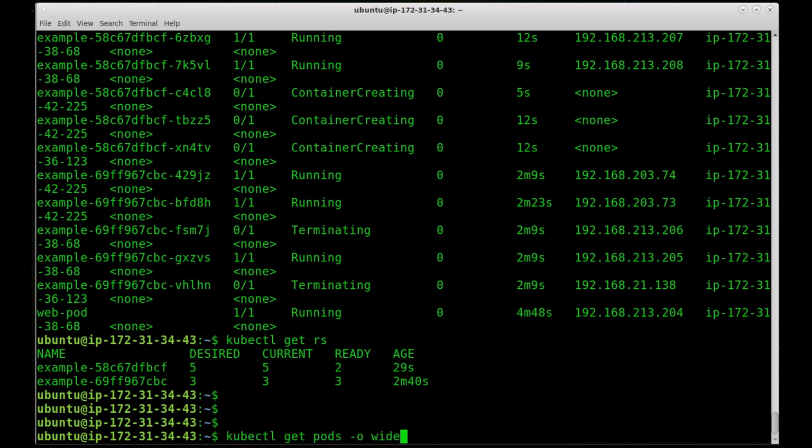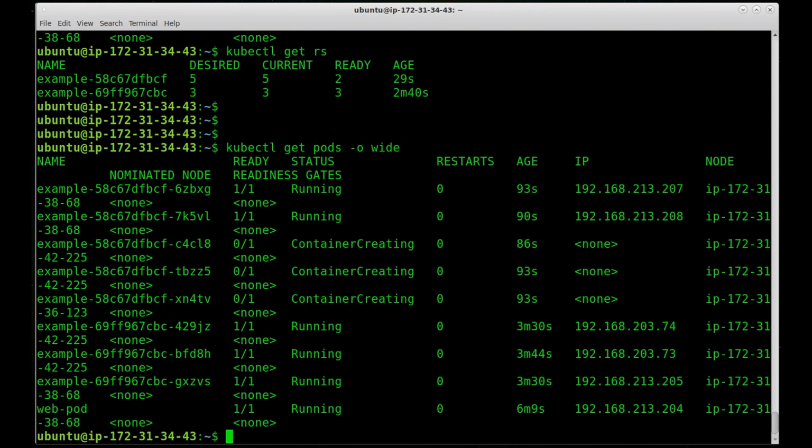Let's do a get pods again, and this might help a little bit here. The ones that are running end in 3868, because that's where 3868 already was. So when it says ReadWriteOnce, that means anybody on that node that has it configured can write to the volume. These other ones that say container creating are on a different node.